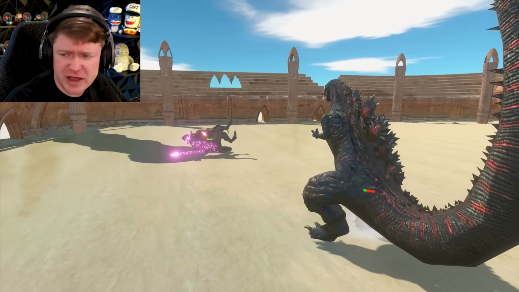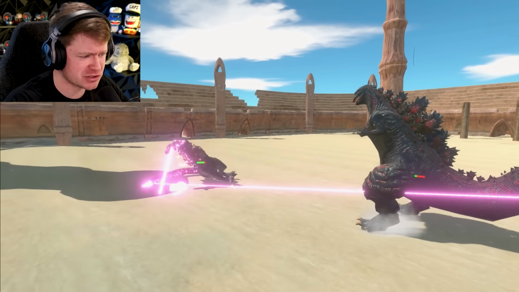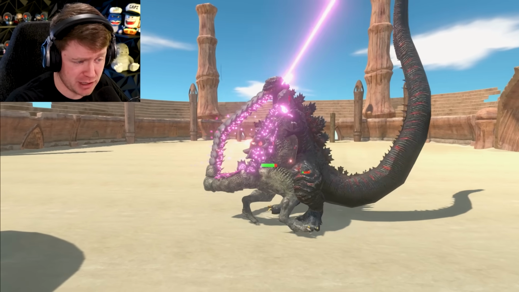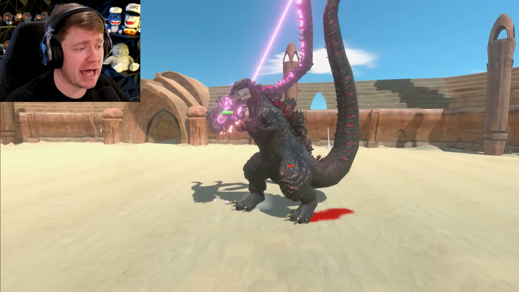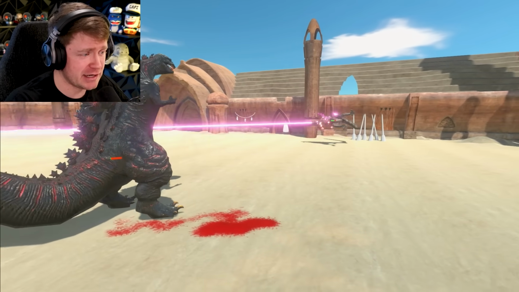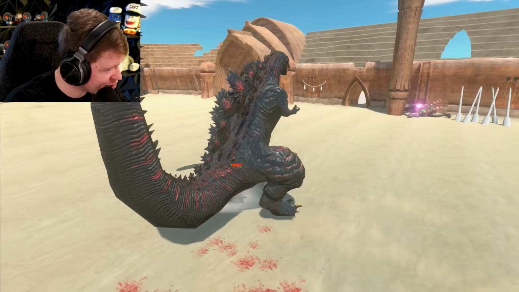But I don't see it. I mean, the fake version being able to just constantly hit this atomic breath and the tail beam is kind of like a cheat code. But at the same time, I'm just glad that the fake version of any of the Godzillas finally got a win. Wait, he's still got a little HP.